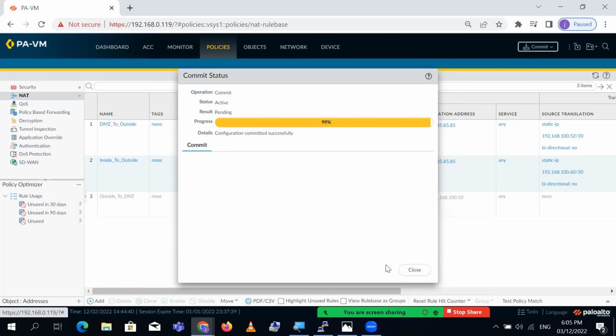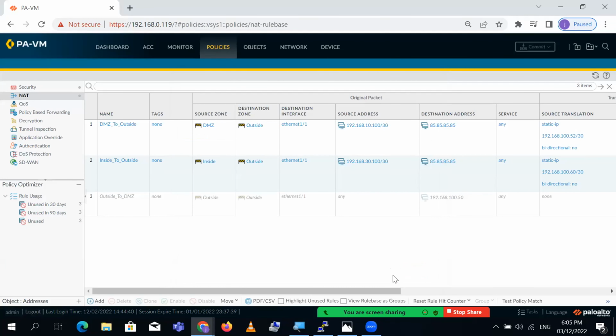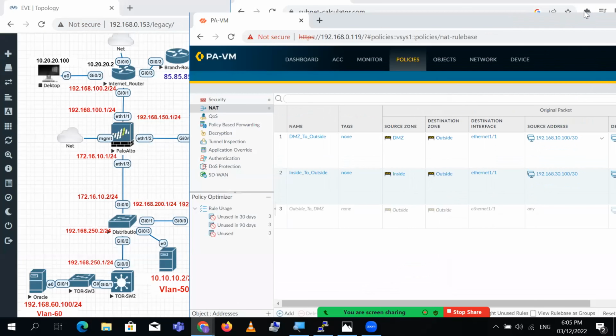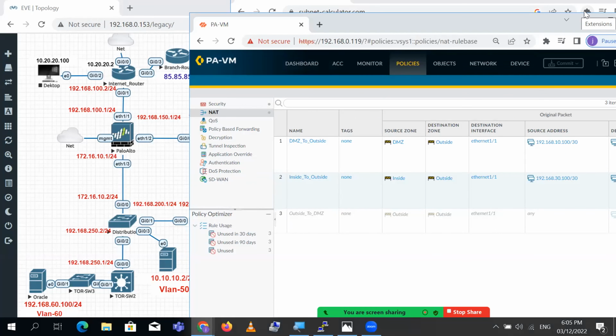So guys, my configuration committed successfully, and we were successfully able to configure a static NAT.